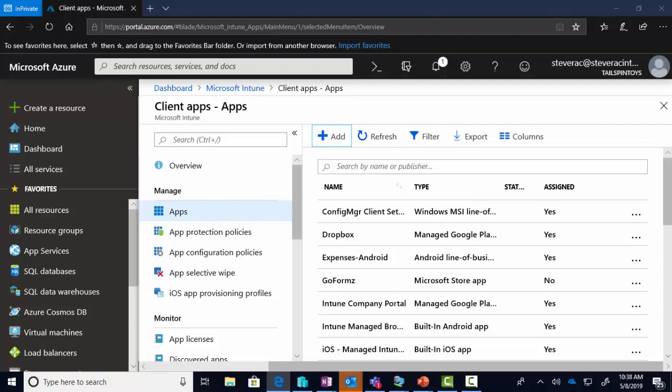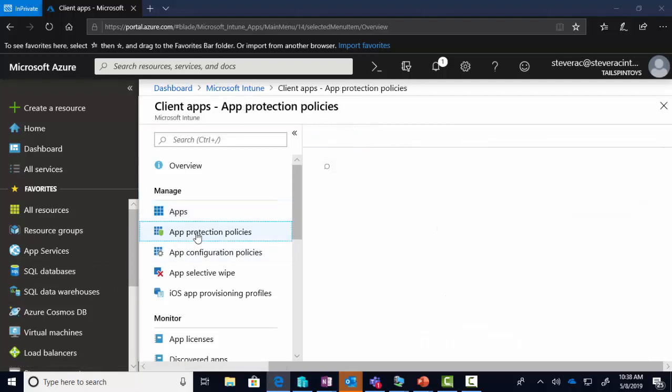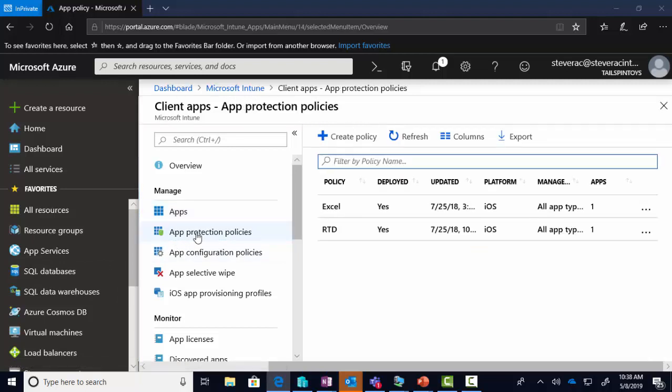App protection policies, we talked about already, but it's interesting. App protection policies really is this thing called Microsoft Application Management. So let me say it this way. There is the capability to manage an app where the device itself may not be managed at all, right? So you might want to control the uses of data on an app or different structures about the app. And you can do that for apps that are built specifically to allow it.